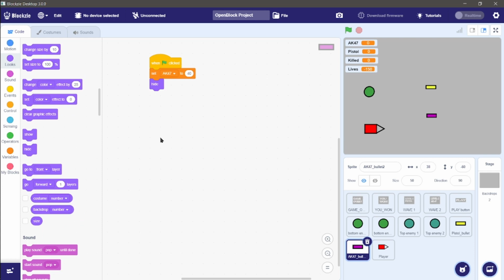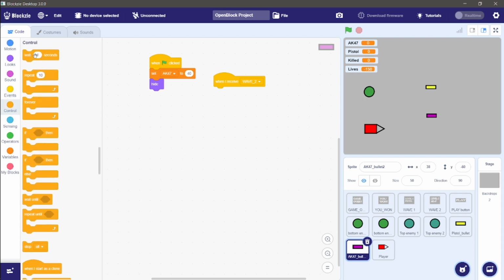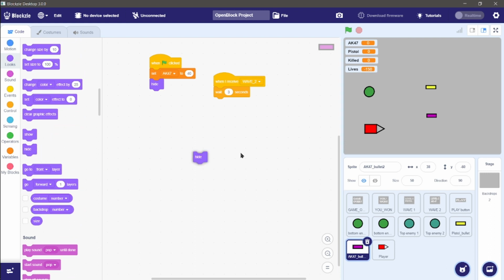After that, when it receives wave 2, meaning AK-47 will come into the picture in level 2. As soon as it receives wave 2's message, it will start its work. First it should wait for some seconds, and after that it will hide, and it will go to the back layer.